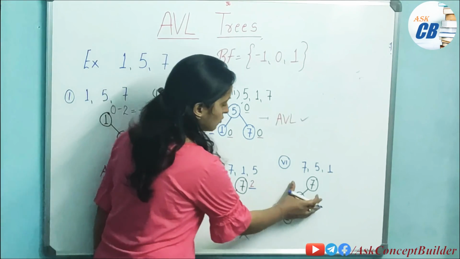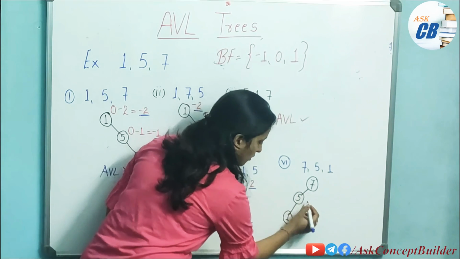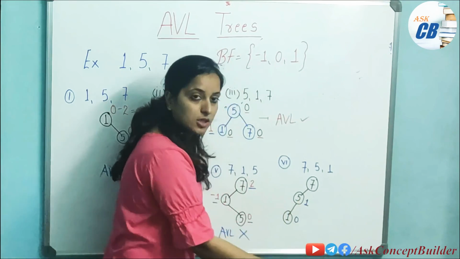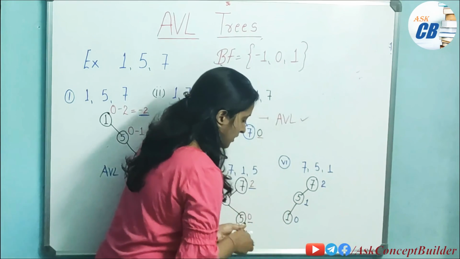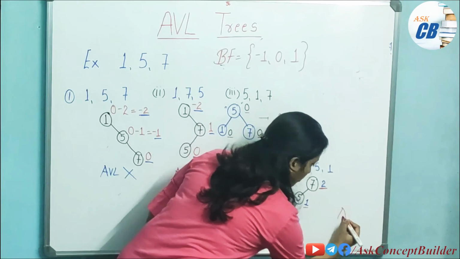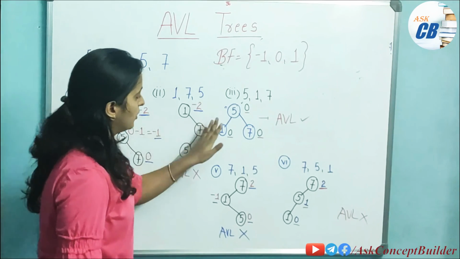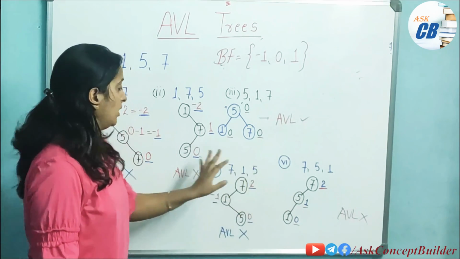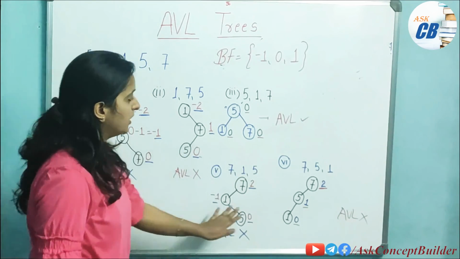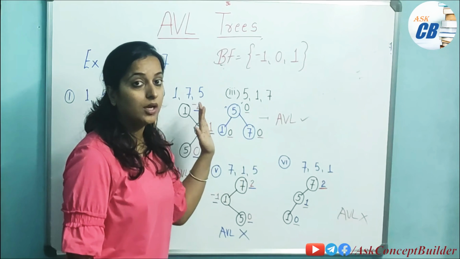Fine. Now see this one. This is 0. This is 1 minus 0, which is 1, and for this one the left subtree height is 2 minus right subtree 0, so 2 minus 0 is 2. Now this is fine, but this is not fine, so this is not your AVL tree. Among the 5 binary search trees possible, only this one is our AVL tree, but the rest, trees 1, 2, 3 and 4, are not AVL trees. These are binary search trees, but not AVL trees.